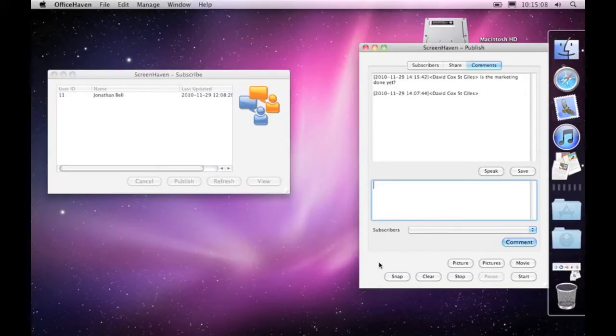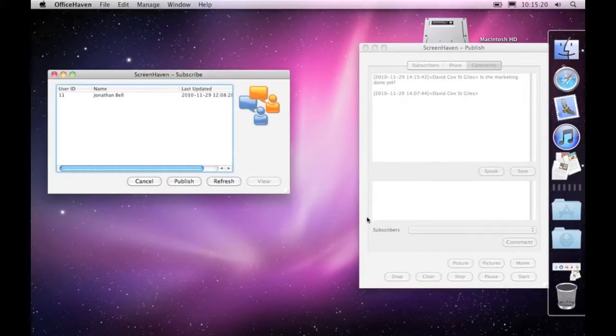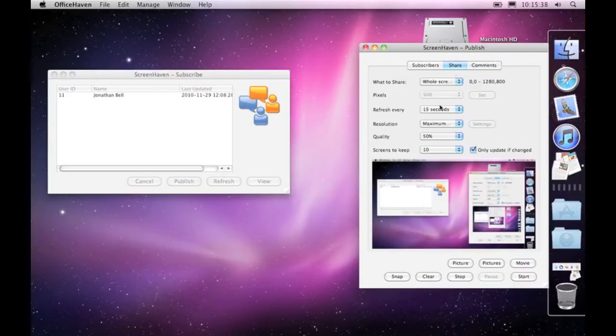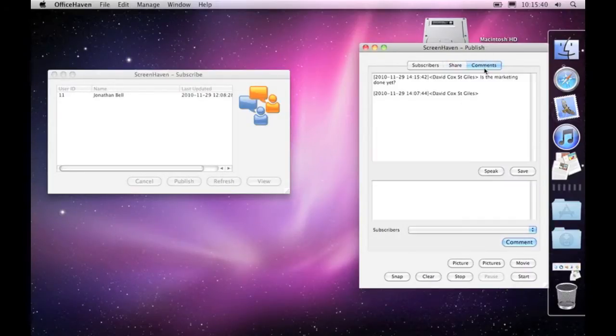Now why would you want to do this? One of the great facilities of ScreenHaven is this snap feature down here. It means that not only are we not sending up pictures, but other people can't connect in. We can come along here and only send up a picture when we click on the snap button. So we can get particular PDFs or PowerPoints or Keynote presentations or graphics, whatever we want, showing up on the screen. When we're ready we can have a look in the preview, make sure that it all appears correctly, and when we're ready click on the snap button.